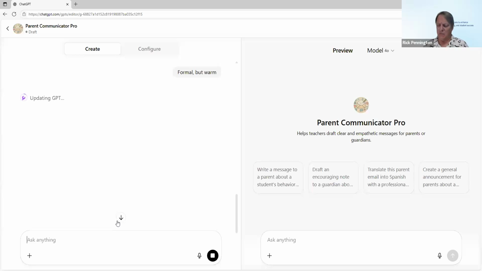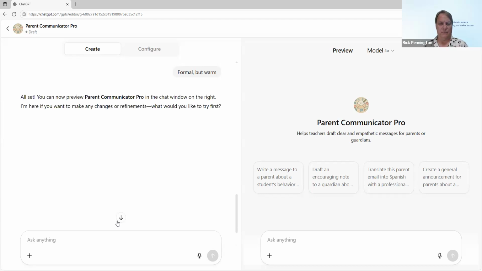So it's going to merge those two tones together. Okay, so all those changes are done. We can go ahead and test it out over here on the right.